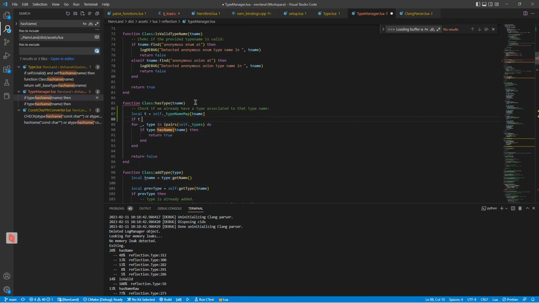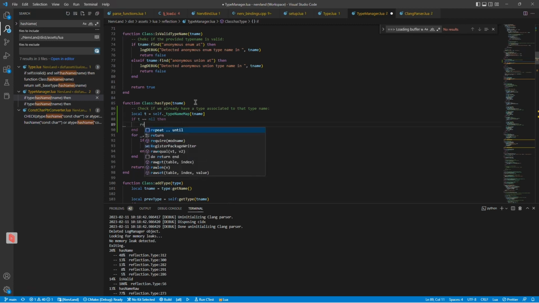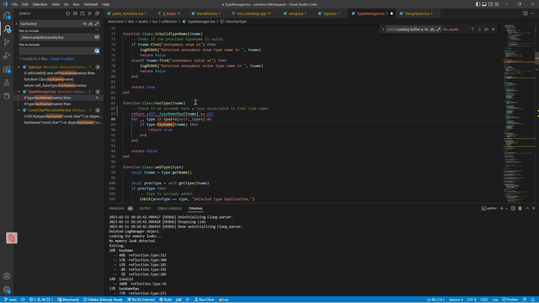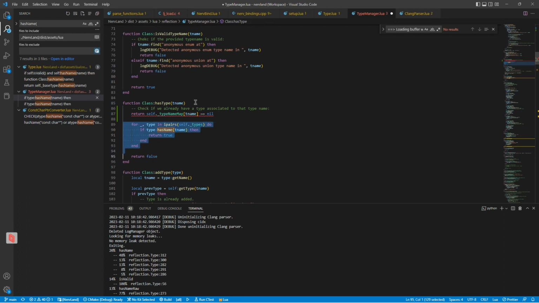So if t is not nil, then we simply return t. Well, in fact here, if it's a boolean, so just return this is okay, because it should be registered anyway at this point. So if this is not nil, then we're good. And I mean, that's all we need to check here. So we don't even need to go into this additional part.